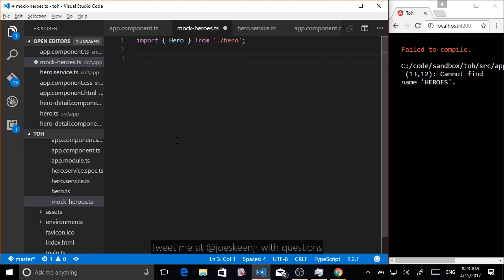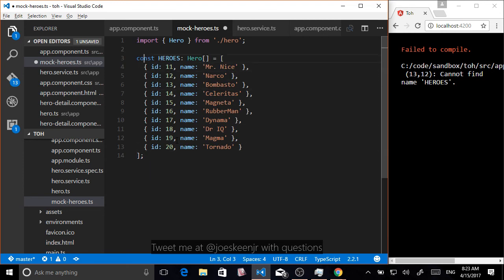Now, all we have to do here is export this. That was pretty easy. So now we can import that symbol from other files. The fact that this is a mock heroes should tell you that this won't be running in real time. This is more for testing. So let's see what we got here. Okay, heroes constant exported. Yep.